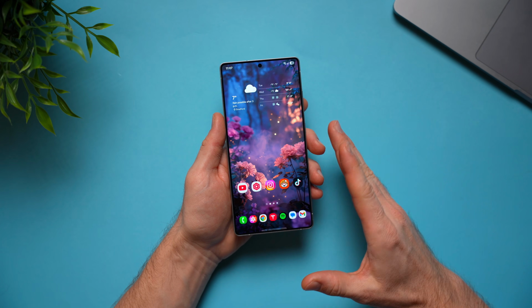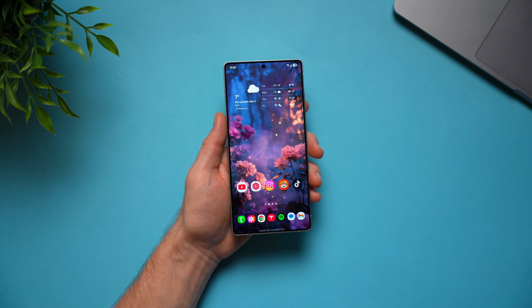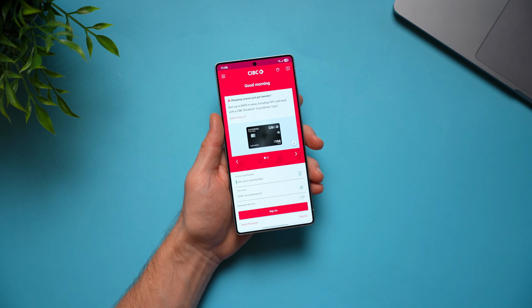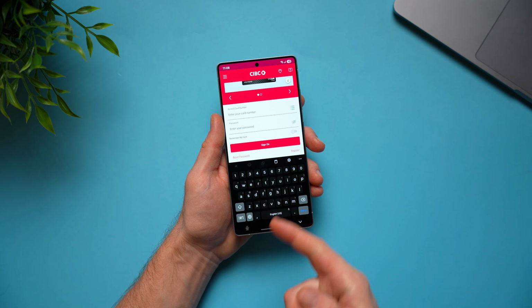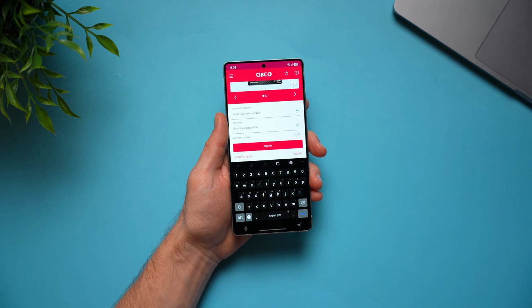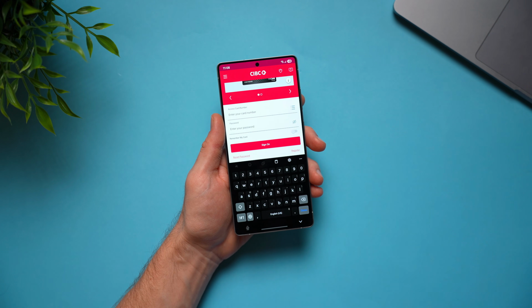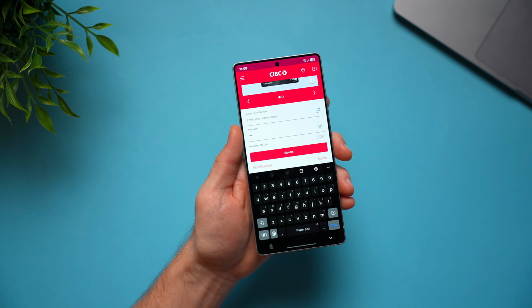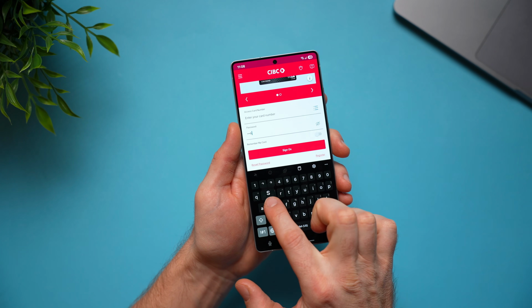Alright guys, now this next mistake that you're making is a serious security threat, and there is a setting that I highly suggest everybody change to save yourself from possibly getting your information stolen. Because by default, the way your phone behaves anytime you are typing in a password, whether you're logging into your social medias or into your bank account, anytime you're typing your password, you can see that it is showing the last character that you typed for a couple of seconds.